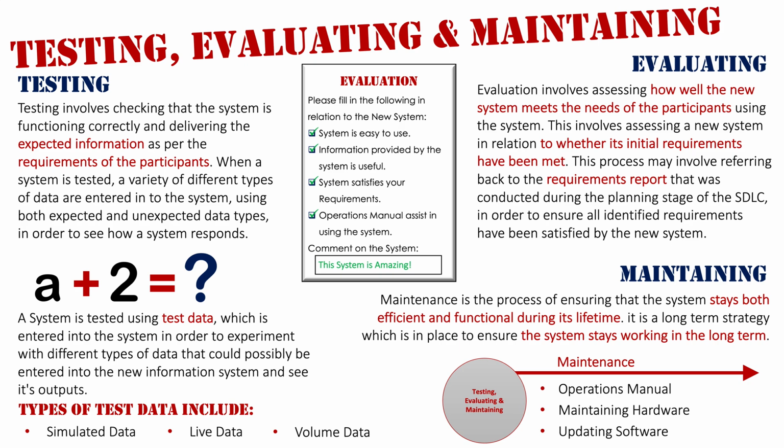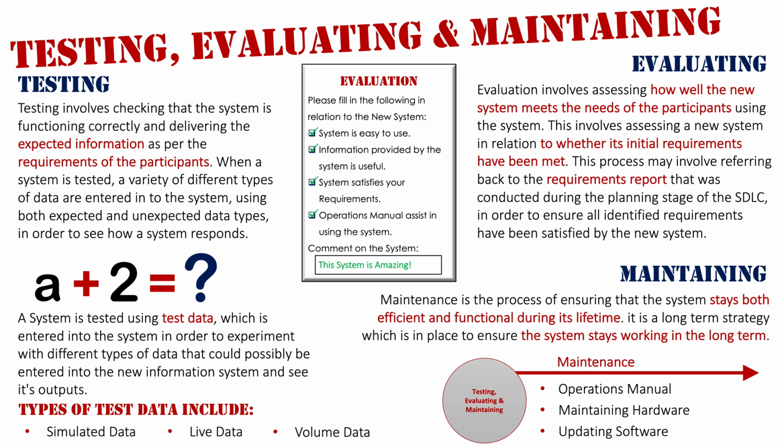We would have a maintenance strategy relating to hardware. Hardware might need to be attended to by a technician either monthly or yearly to ensure that those hardware components stay working. And then also updating of software. Think of the apps on your phone. Every now and then they need an update. That could be due to bugs being found within the system, or it could also be due to other software, such as operating system software or other apps on the system, being updated by their manufacturers, and thus your system needs to stay compatible, and thus it needs a software update itself.